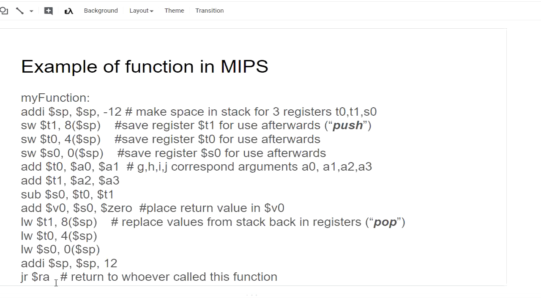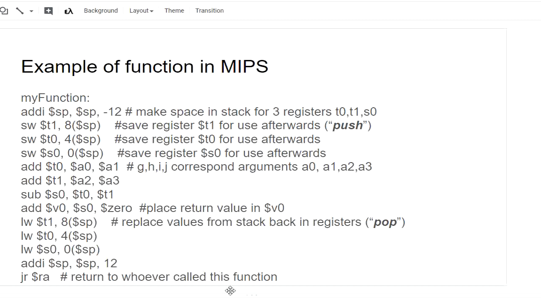Jump to that address. So as long as RA has the right value, in other words, wherever I called the function from, that line in code, that location in memory where that line of code is, that address, as long as RA has that, then I'll return to wherever I was called from.